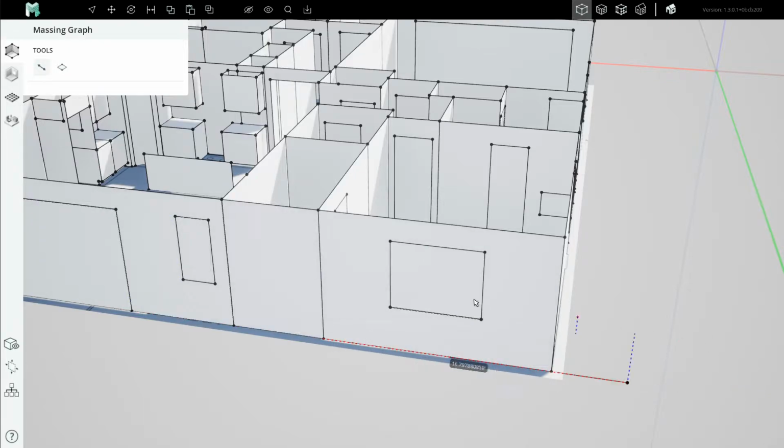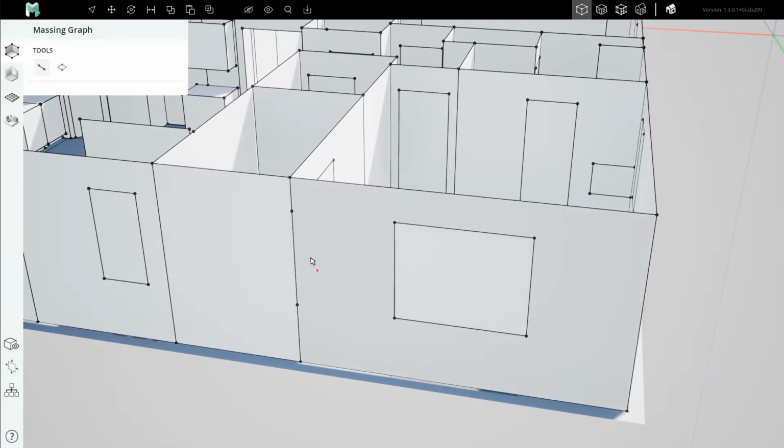Holding Shift here lets you draw a line that is guaranteed to be aligned to world red. You can then choose other relationships that you desire in the scene. Similarly, mousing and holding Shift above world blue lets you draw a vertical line, so you can add points, for example, that are aligned to the window's sill and head just across the room.